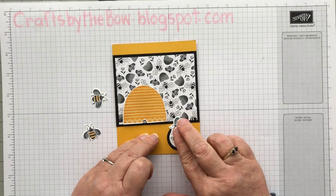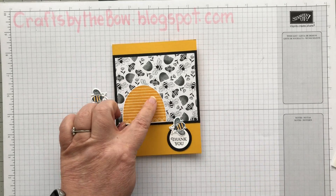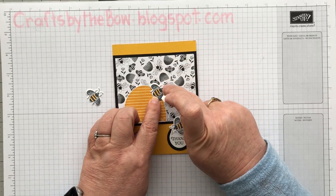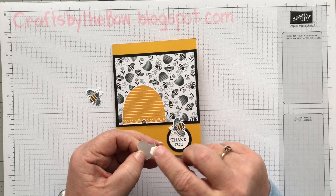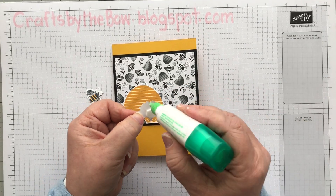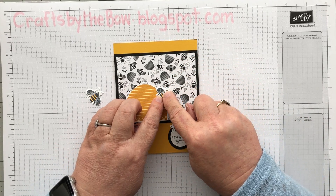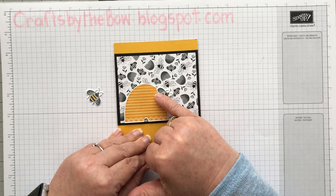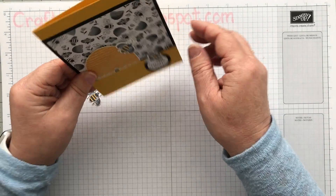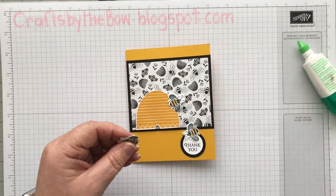He's flush with these two pieces of card, but these two I want to pop up as well so they're at the same kind of height as the beehive. I think one of the bees I'm going to have like this, so I'm just going to put the dimensional under his head. I haven't taken the backing off — let's take that off. And just on his little bum there I'm going to put a little bit of glue. That way I know he's level with the top of the beehive, glued down nice and securely, and not squashed onto the paper. I've got the dimensional on there so he's just lifted up a little bit. This last one I'm going to put on a dimensional as well.